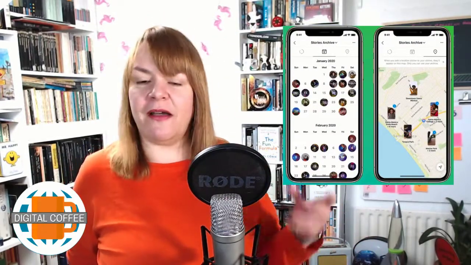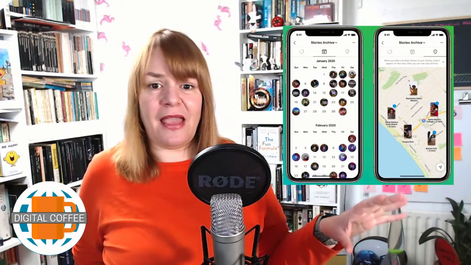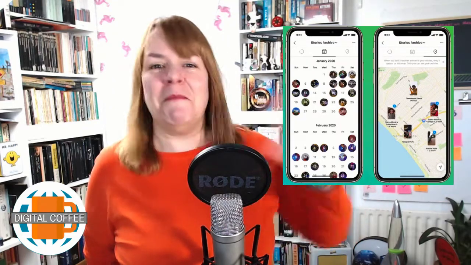And the first one is the one I'm excited about, which is a new way to view your Instagram story archive. When you go into your archive, you'll be able to see your stories on a map. If you tagged your stories for a specific location, you'll be able to see it on a map. I tell you, this is a trip down memory lane. It's fabulous. I only wish I'd tagged more stories in locations. It's lovely to see all the places in the world I've been and relive those story moments.